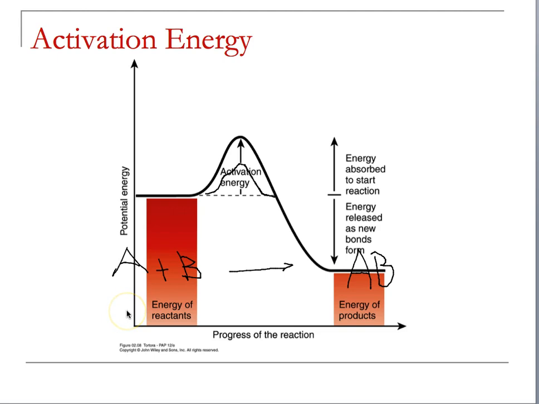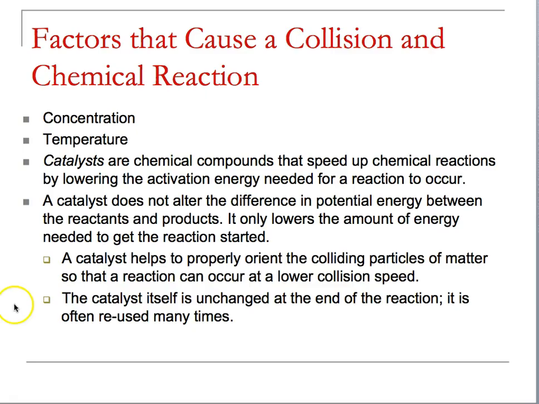Okay, because remember there are 4 different types of reactions we want to be thinking about. What are the factors that actually change chemical reactions? Well, concentration of both the reactants. So I was going to say both reactants, you could have more than 2. Temperature increases the likelihood that collisions will occur.